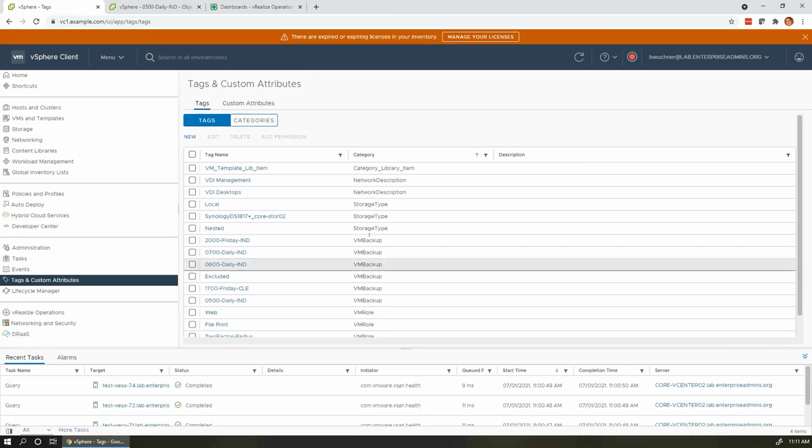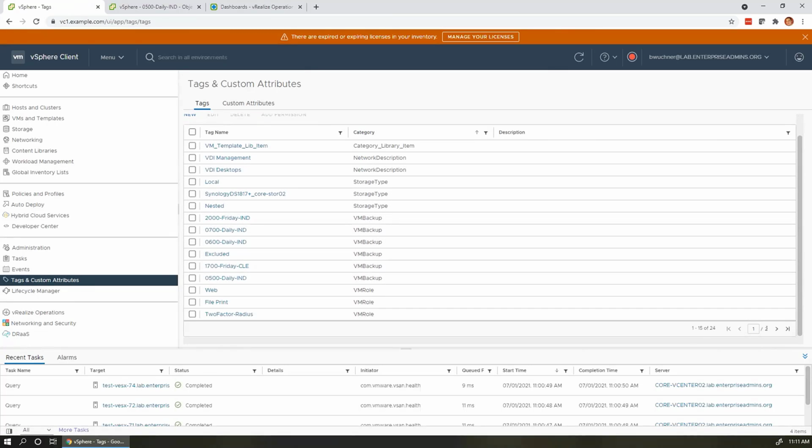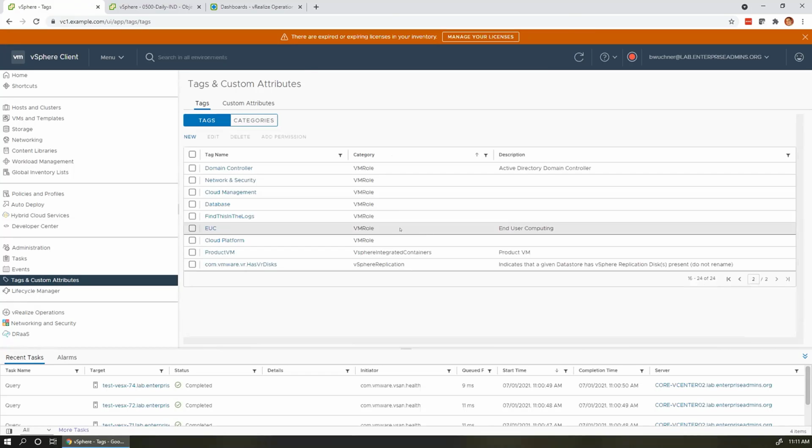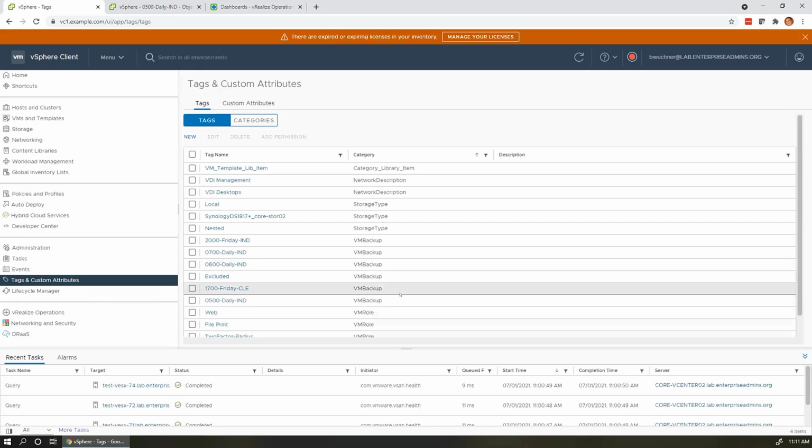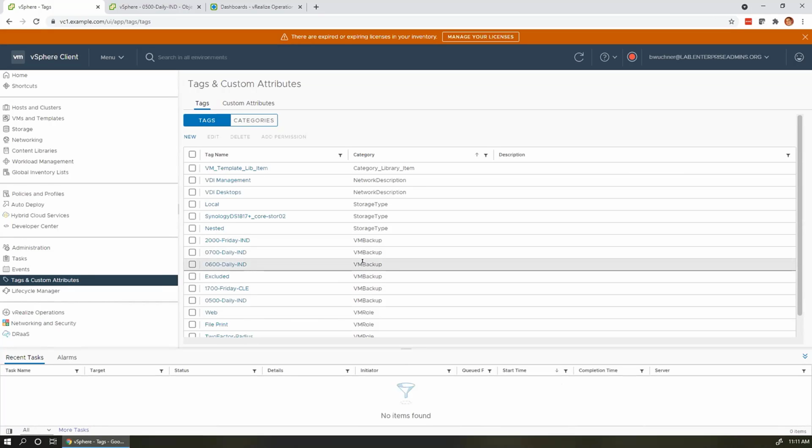If we're looking at ones that are specifically VM backup, we'll jump over to this next page. I must have missed them here because there should be a handful of them. Here we go. Yeah, I just wasn't looking close enough. So I have a handful of tags in this category, and I've got the category created such that only one tag from this category can be assigned to any VM.